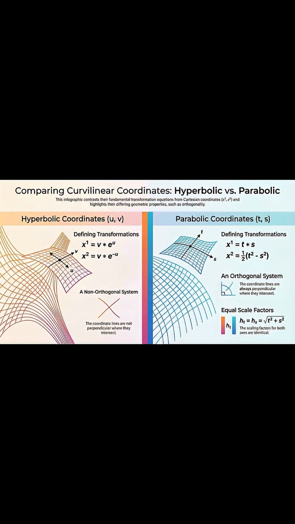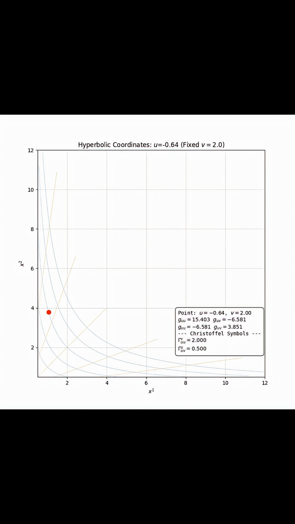First, you got to know that these systems go way beyond your standard x and y axes. They're built to tackle really complex problems in geometry. And to work with them, we need two key tools. One is the metric tensor. Think of it as a ruler for curved space. The other is the Christoffel symbols, which tell us exactly how the grid itself is bending and stretching from point to point.